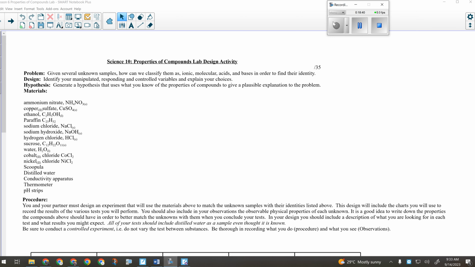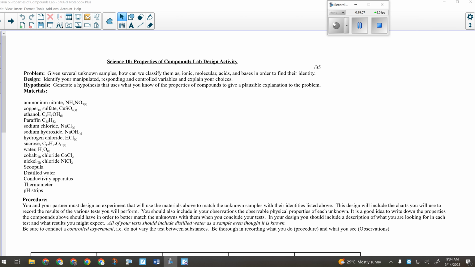Get the materials you need. Where are they? They'll be on the front table. Okay, so I'm telling you that so you can put that in your procedure. Get required materials from the front table. And then you've got to start talking about, all right, how much are you putting in each depression? All of those little nitpicky details, we'll talk about a little bit more here, but that's the kind of stuff you're going to need to brainstorm with your group.